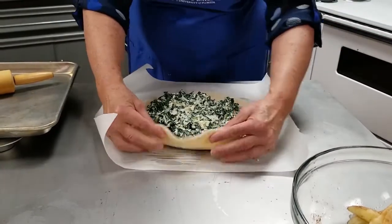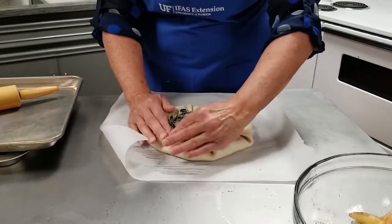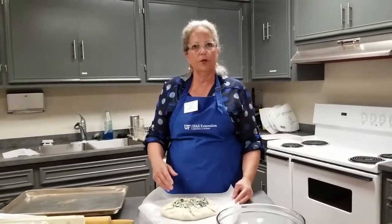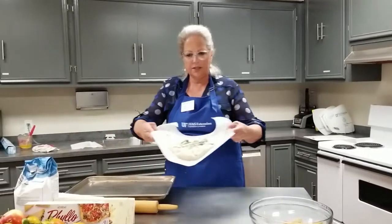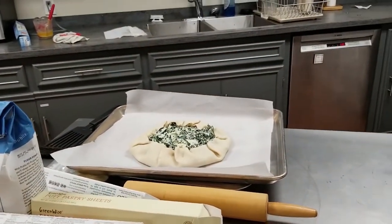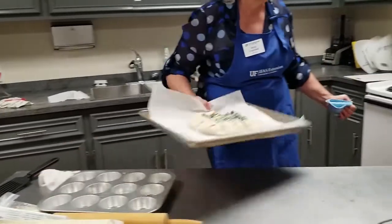Then what I do is I simply fold it over and I make a very irregular kind of crust around the edge of my pie. I can choose to brush it with a beautiful egg to make it very golden, or I can do the same with a little bit of milk. I'm just going to leave it plain. But do you see how easy it is to move, picking it up on this parchment paper? And then I'm going to stick it in the oven at about 375 degrees until it has my level of doneness. Put this in the oven. Okay.